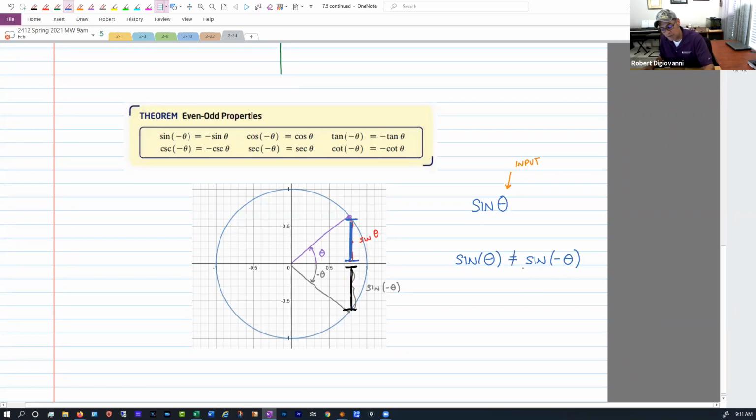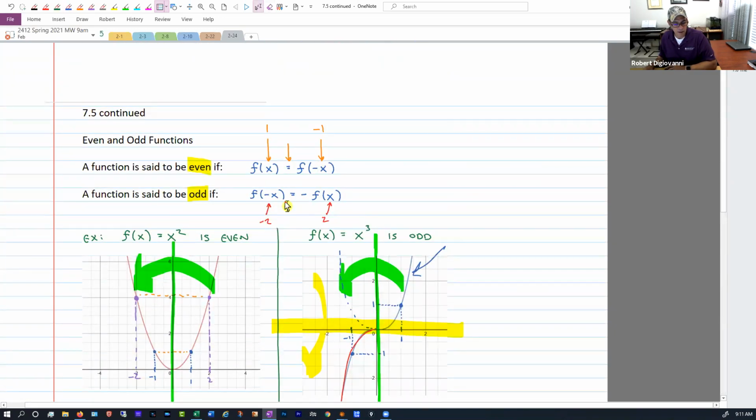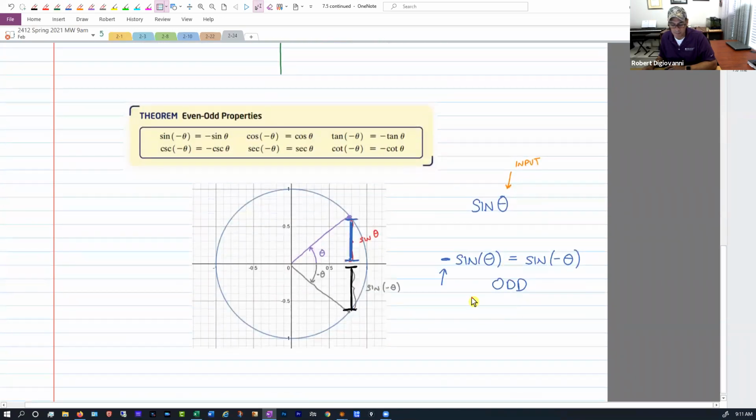One of them is positive and one of them is negative, right? So what I need to do to make this equal is I would have to change the sign of one of them. So like here, I just make that negative in front of this one. And now these would be the same because I've changed the sign of this one. Now that is exactly what it means to be odd, right? Go back up here. We said if you plug in some number and then change the sign, it's equal to what you get when you plug the negative of that number in. That's what I'm saying here. You plug in theta, figure out what sine is, change the sign. That should be equal to what I get when I plug in negative theta.